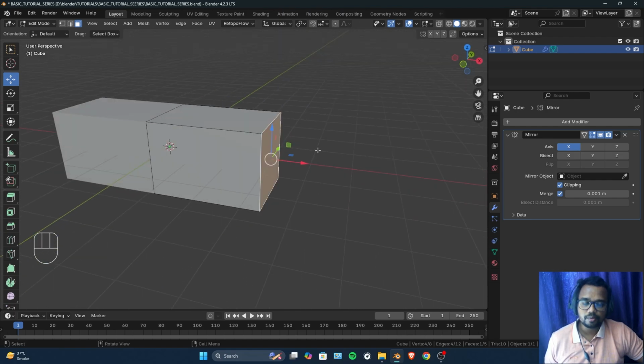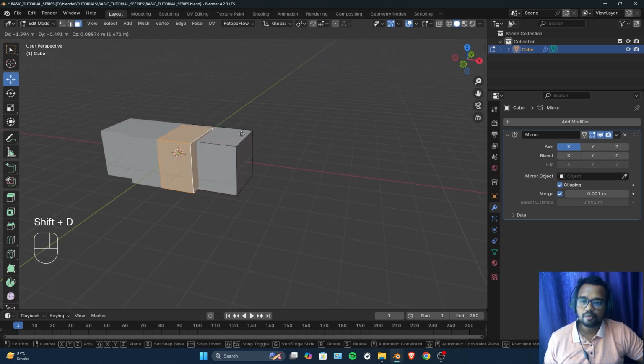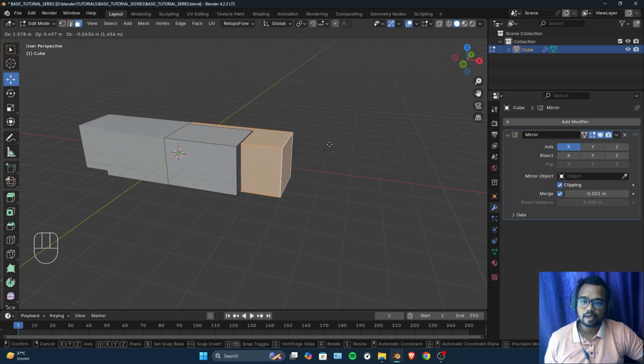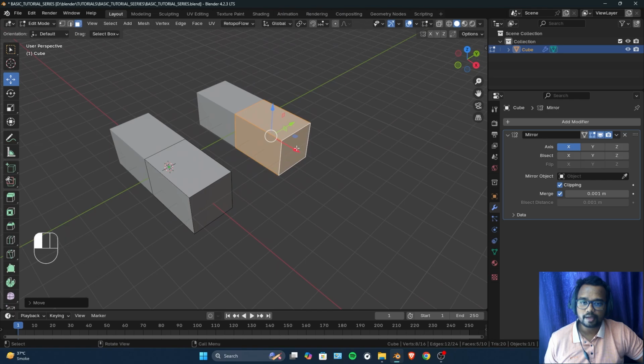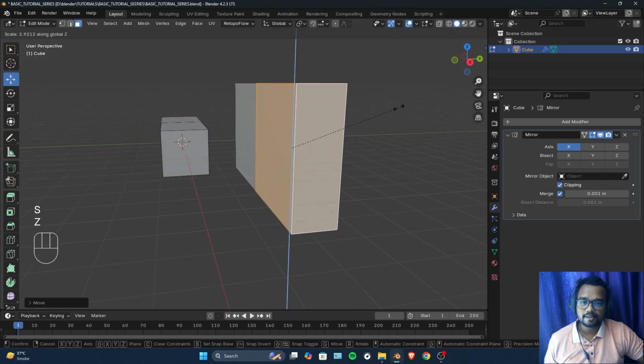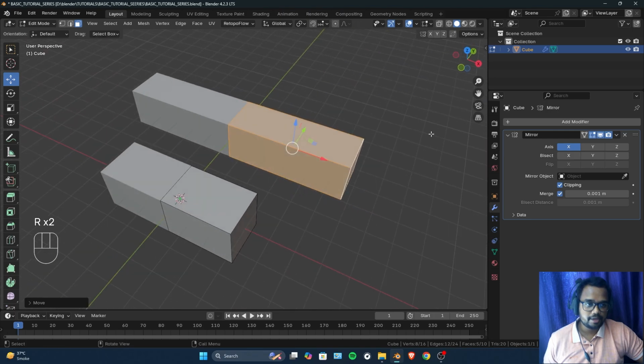Now you can also duplicate stuff in edit mode as well. So if I select everything and press Shift D and duplicate, you'll see that I have duplicated this object, and I can now move that object around. I can grab it, I can scale and do all sorts of things with it. I can rotate it as well.